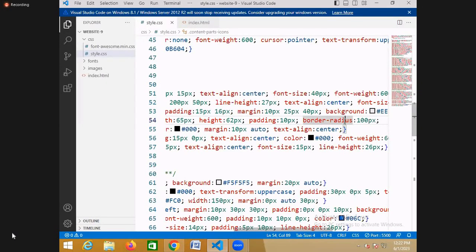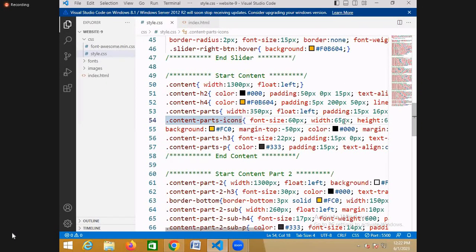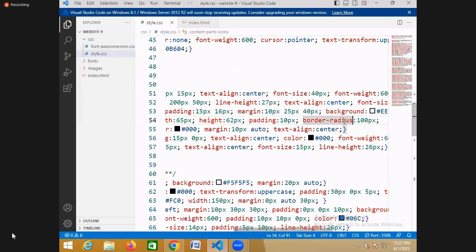Yeah, this is the part. What you are doing here is that the border radius is given. The text will have some width, so the text you are giving a border. The text border radius you are defining as 100 pixels, either on the division or on the text. So the text also can be given a border, the border and radius of the text.